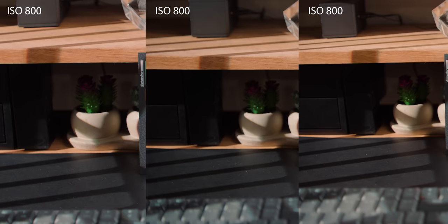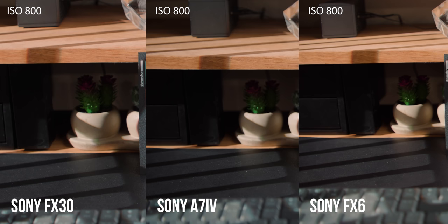When it comes to ISO 800, the FX30 performs pretty decent. I used the same lens for all cameras — the DZO Film Catazoum lens. That's a zoom lens with a T-stop that stays consistent throughout the zoom range, which is perfect for this test because I can recompose the shot to be pretty much exactly the same to account for the crop factor between full frame and APS-C. I shot everything at T2.9 and 1/50th shutter, and rode the shutter as ISO went up to cut back on light. The FX30 does seem like it doesn't perform as well as the A7IV and FX6.